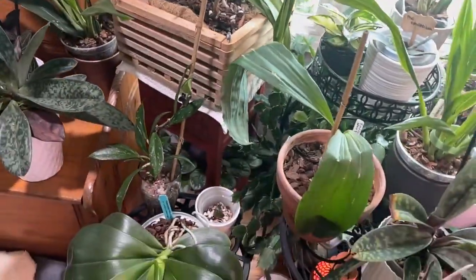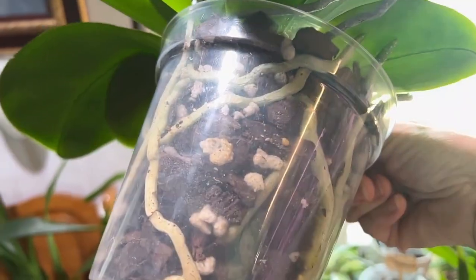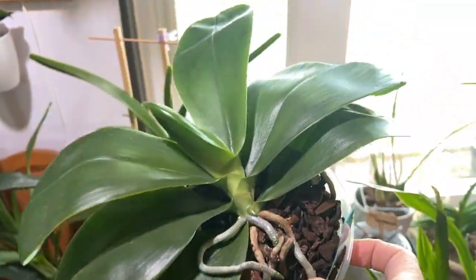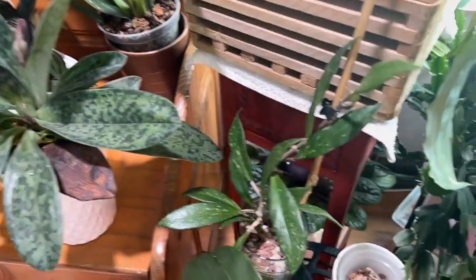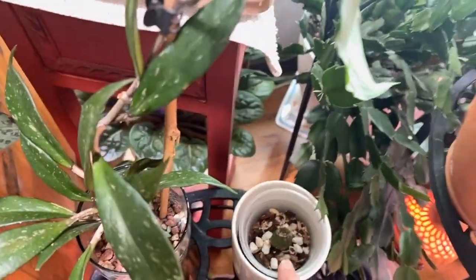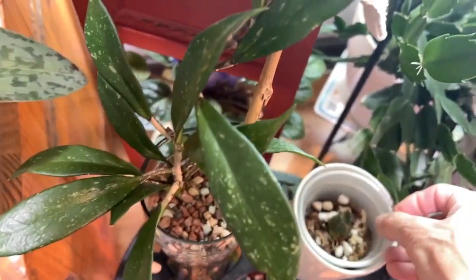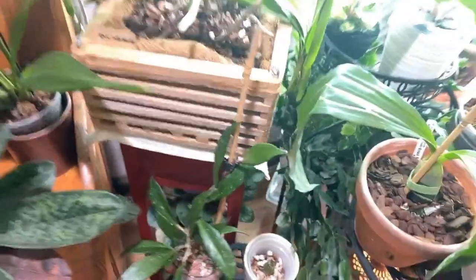And then what else do we have going on over here? I need to repot. I say this every time we do one of these. I need to get into this because she's busting at the seams, guys. So, you know what? Since we're talking about it, I'm going to set her right here, and then I'll be like, why are you in the middle of the floor? And be like, oh yeah, because I need to repot you, that's why. And then this bulb that fell off of the Fred Clark After Dark, I haven't watered it, I'm just leaving it sitting here. So hopefully it will decide to go ahead and kick into a bloom.